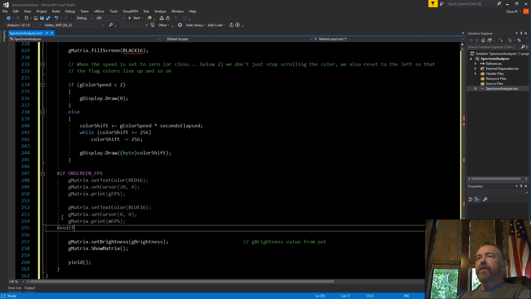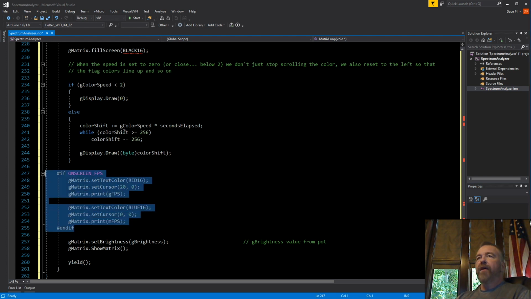One other minor note here is this #define turned off right now, on-screen FPS. This is if you don't want the TFT to be involved, you could comment that out and you can actually draw the frames per second using text on the actual LED matrix display, which takes almost no time and therefore does not skew your statistics when you want to know how fast it really is. Or if you don't have a TFT display on your ESP32 chip and you desperately need to see your frames per second count, you can just enable this.